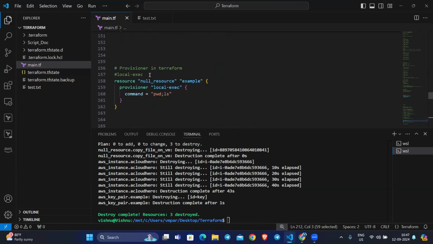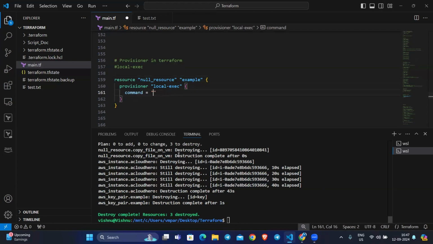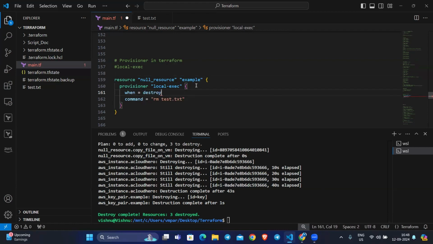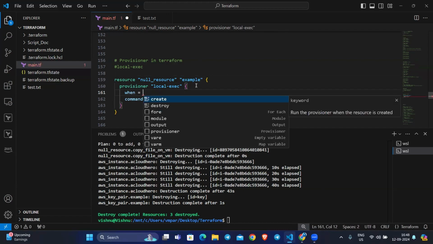Okay, so this is our resource, and in that resource I am going to delete our test.txt file. Okay, but when this file is going to be deleted, during destroy, as you can see here, the options like create, destroy, so we want that file to be deleted during the destroy.